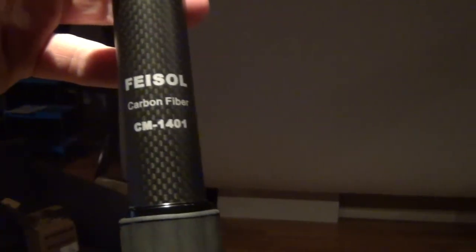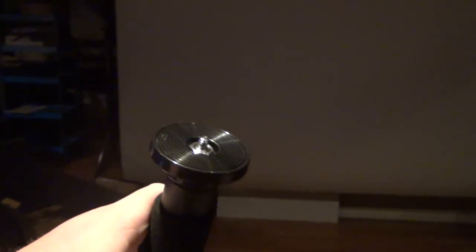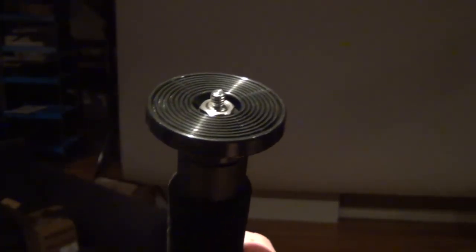Here's a little tool that you can just stick in your camera bag, and you're good to go. So I hope that helps. For anyone who's thinking about buying a carbon fiber monopod or tripod, check out Faisal — it's great stuff. I bought this from B&H Photo in New York City, bnhphoto.com. This monopod, just as it is with this tool in the bag, was $110. I'm just really impressed with Faisal's stuff — the fit and finish is great, and I'll probably have this for a lifetime.